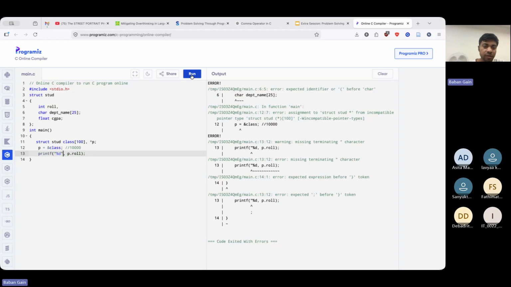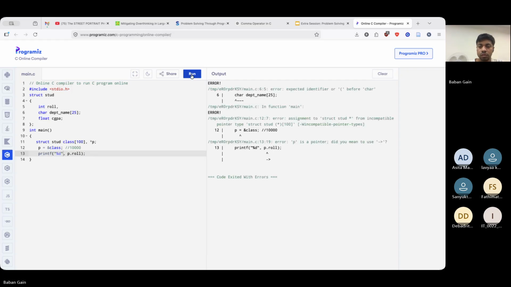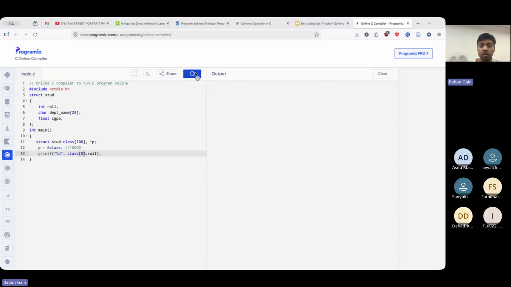It is throwing the wrong kind of error, but basically, p is a pointer. I cannot point to the pointer and then say give me the roll. I can do it like this, class of 0 dot roll. That is fine. It should run here.